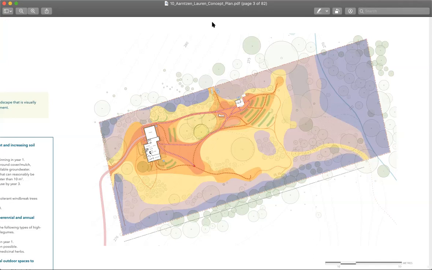Hope that's useful, and all the best with the rest of the course. Looking forward to seeing your work, and thanks so much for being part of this work. We need as many people as possible involved in actively working with natural capital and actively working with instead of against nature.